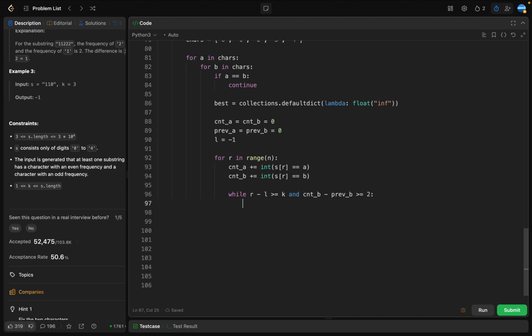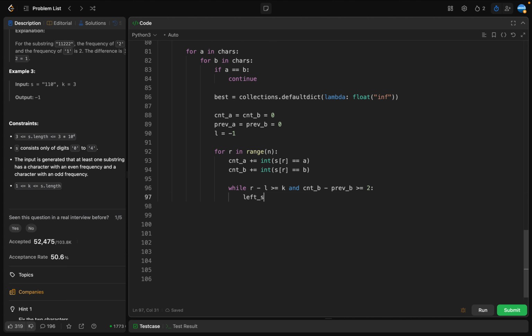So now let's look at the left status or the left mask. So get status. So previous A and previous B, right? So the best left status will be this, right? So best is the min of best.